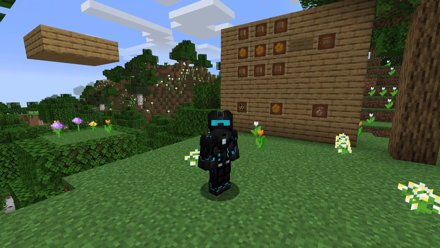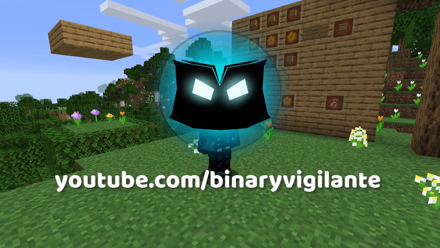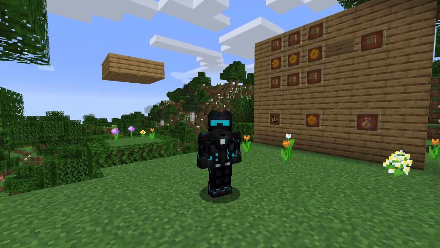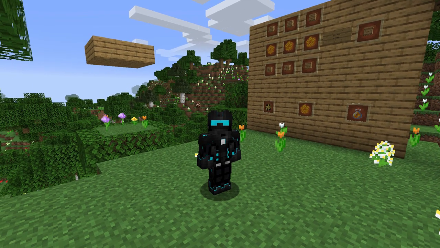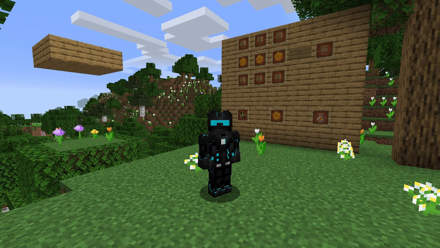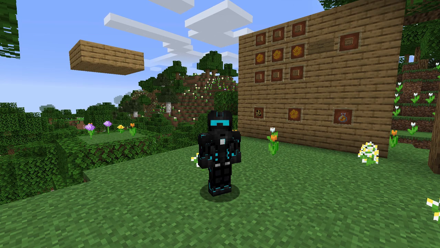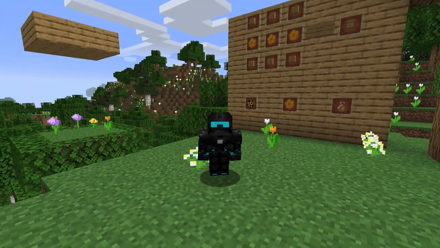Well, it looks like the first snapshot for 1.15 is out, and I did not expect them to add a bug on purpose. Yeah, that was kind of bad. Oh, there's one of them. Bees have been added to the new snapshot 19w34a. We're going to take a detailed deep dive into this snapshot, so stay tuned and let's begin.